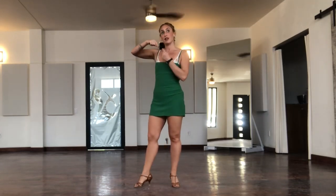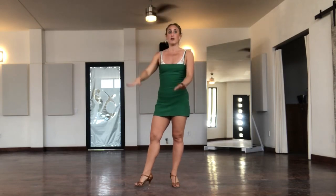Now, let's talk about what the body is doing. So in order to do a turn correctly, there always has to be this kind of corkscrew action from our feet all the way up to our shoulders. Because doing a turn correctly requires that we create tension and then release it.